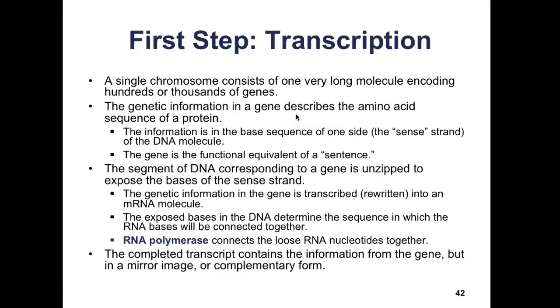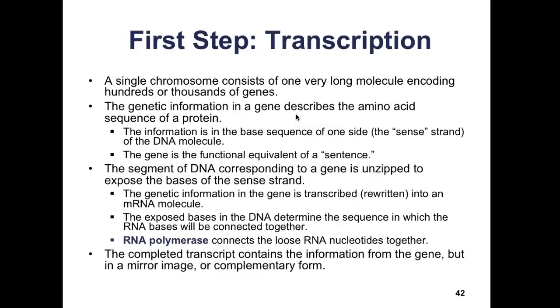The segment of DNA corresponding to a gene is unzipped to expose the bases of the sense strand. That's the strand serving as the template. And ultimately, the genetic information in the gene is going to be transcribed or rewritten into a messenger RNA molecule. The exposed bases in the DNA determine the sequence in which the RNA bases will be connected together. And the enzyme involved in that process is called RNA polymerase.